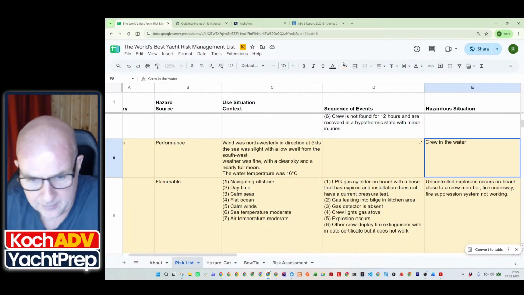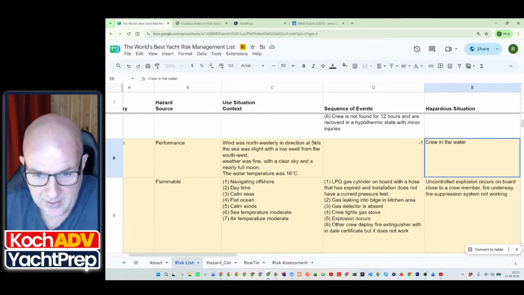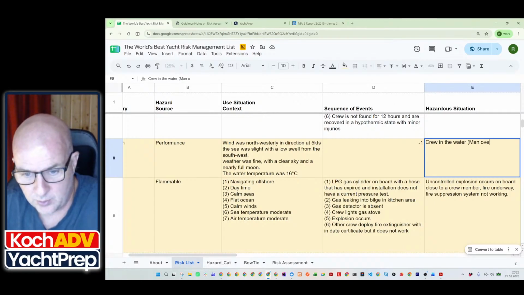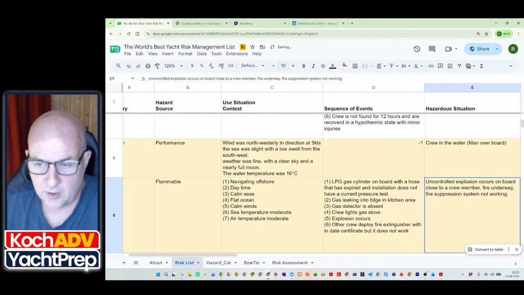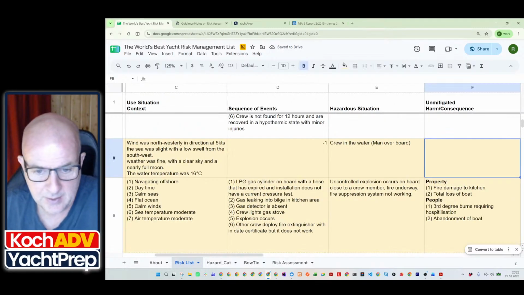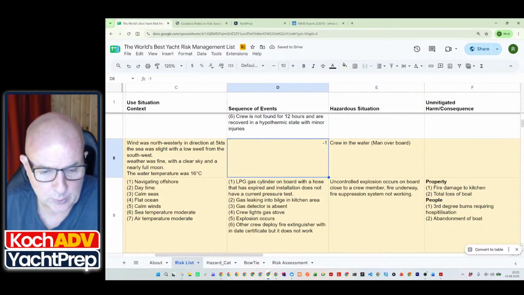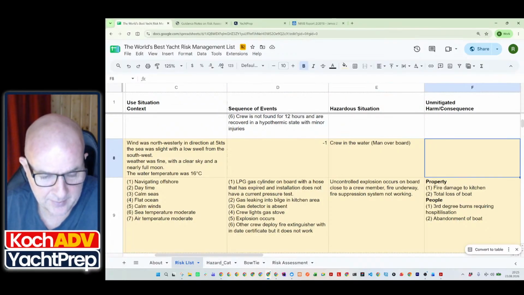So the crew in the water, I am just going to leave it at that. So that's actually a man overboard situation. So the crew in the water is the hazardous situation, and we'll come back to the harm, although I'm tempted to do it now because we said it.